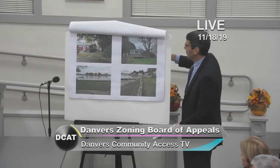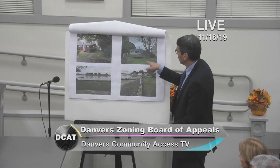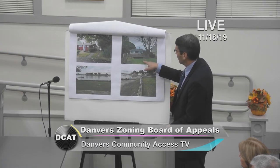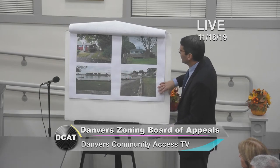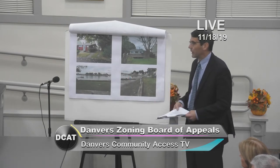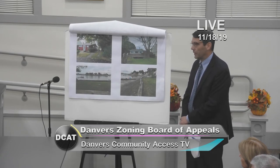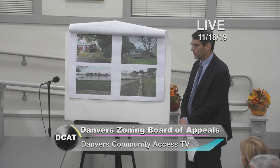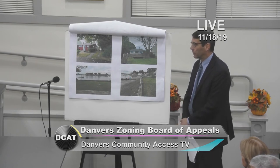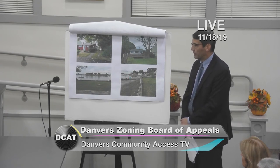We have a non-conforming lot. Here are some pictures: this is the existing house from the front, this is looking at the back from the backyard, and this is the view of the water and the retaining wall that's falling down. While we've got this application filed, we're also in front of the Conservation Commission. We had a first meeting with them last week — they didn't have too many concerns and are looking forward to moving favorably on the project. We kept the item open because we wanted to hear from you and ensure both boards approved the same plan, so we'll go back to Conservation in December.